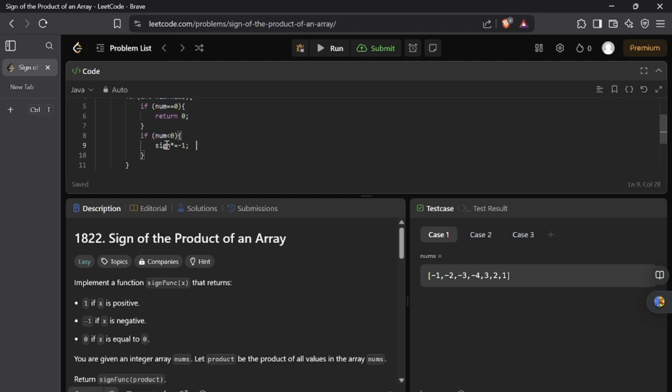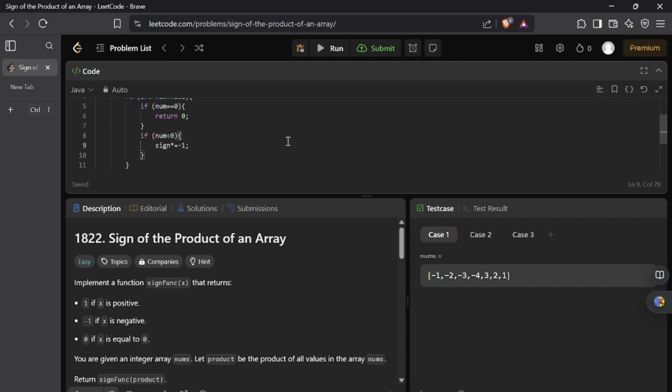You could obviously do something of the sort like count++, and then if count % 2 equals 1, you could just return -1, and else return +1. But I think that this is a lot simpler of a way to do it. I don't think the syntax on that was right, but this is a lot simpler way to do it.